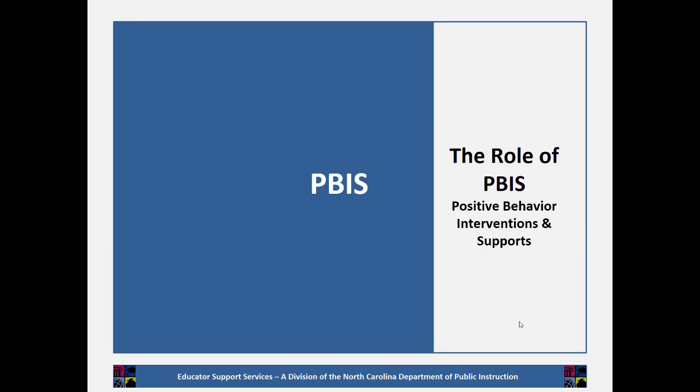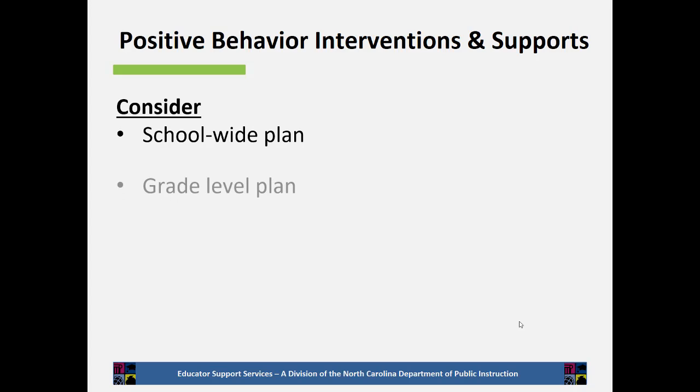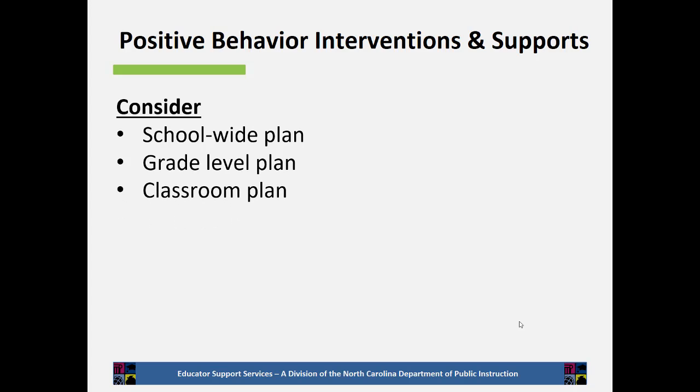PBIS. A lot of schools have a plan or have PBIS mentioned in their school improvement plan. But what we tend to see is that the school improvement plan focuses on PBIS as a school-wide plan. We want you to consider actually thinking about PBIS as a leveled sort of system so that we have not only a school-wide plan, but we also have a grade level plan and that we also have classroom plans. So here's what it might look like.